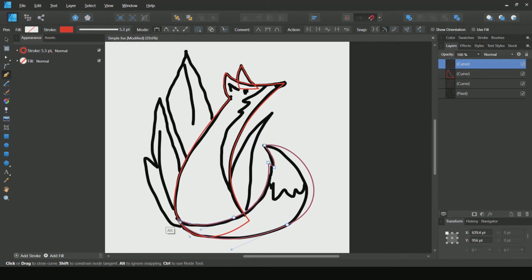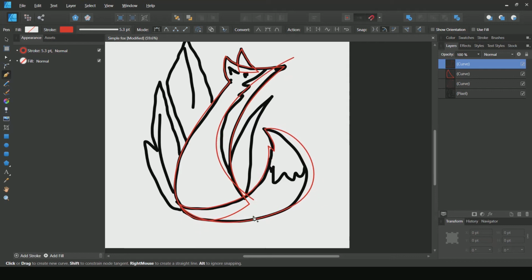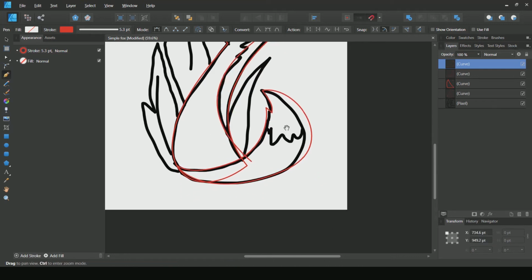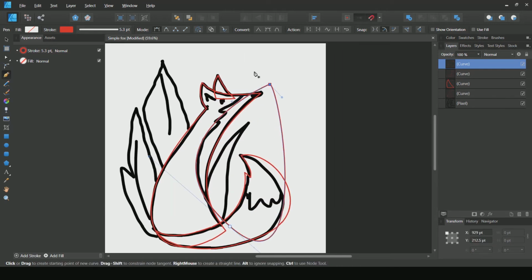It doesn't have to be really perfect, and we can modify each and everything once we are finished with the drawing. So let's draw this white area. Okay, and let's close it, and let's draw this white area on its tail.